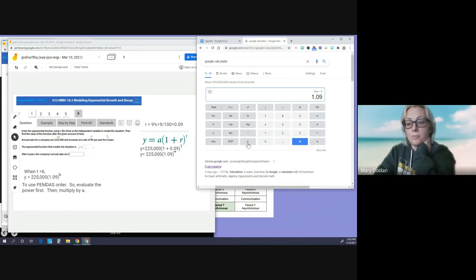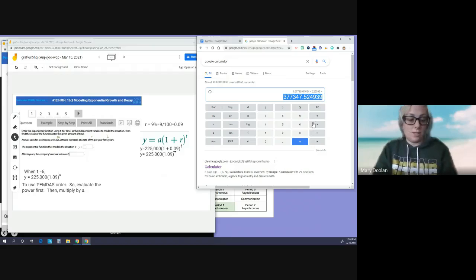We will round probably, Mauricio. So we'll look at that as soon as we get our answer. So I'm going to click that one time, and you can see I get a little exponent box. And so I'm going to type in my exponent of 6 and then hit equals. All right, so that's the value of the power. Then we're going to multiply by the value of A, which is 225,000. So times 225,000. Now on the calculator, you don't have to put commas. Calculators don't take commas, they just take the digits. Equals, and we get this.